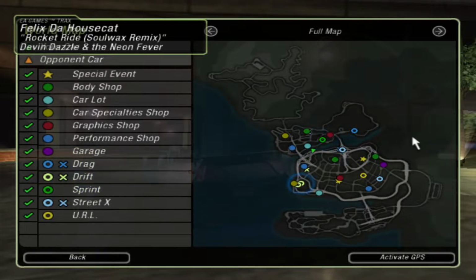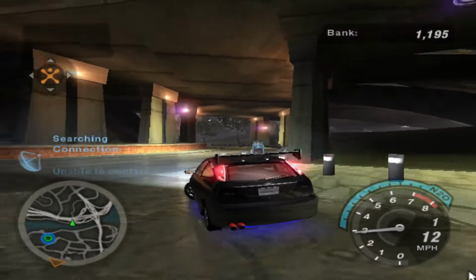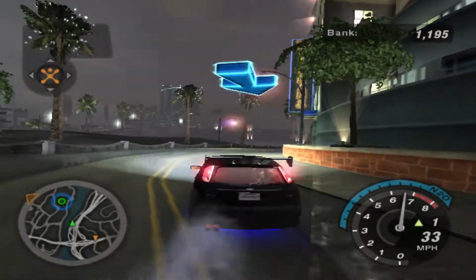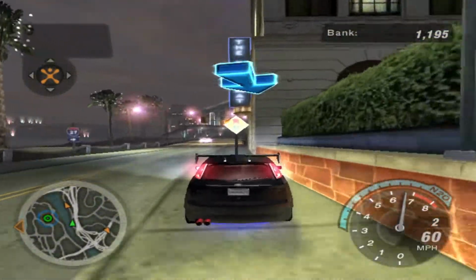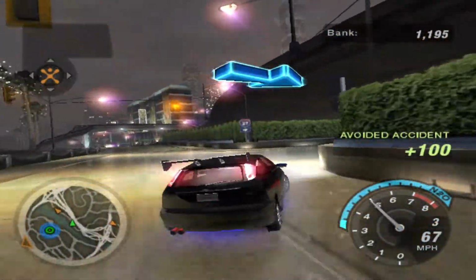Where is the next sprint race? Okay, it's all the way in Beacon Hill. Okay, so we have to go to Beacon Hill. Let's make a trip to Beacon Hill. Or Bacon Hill, like how I said in the last part.